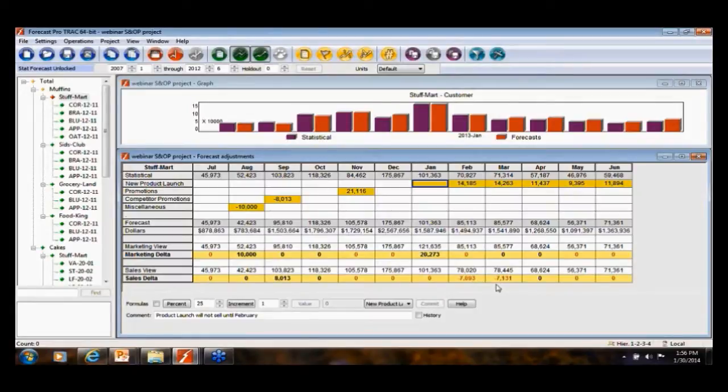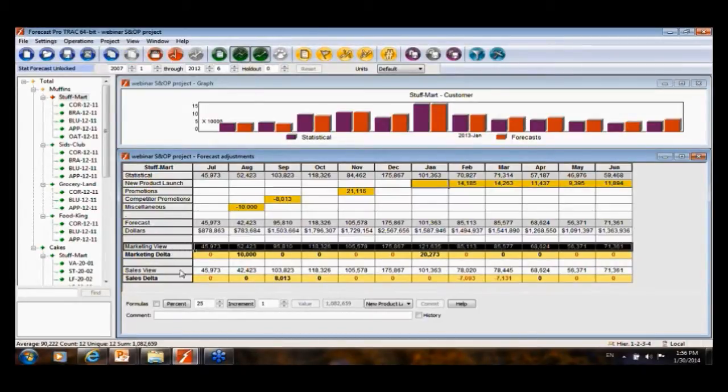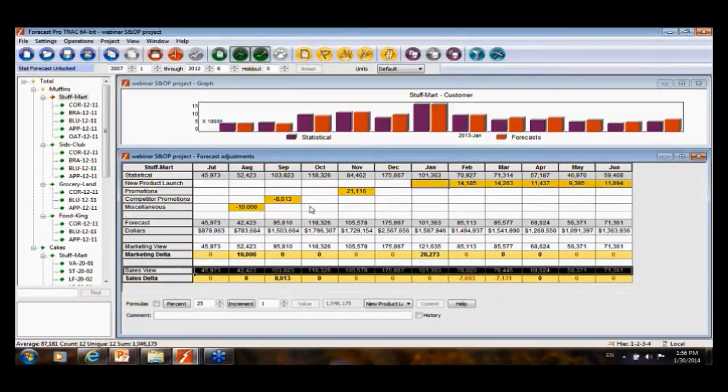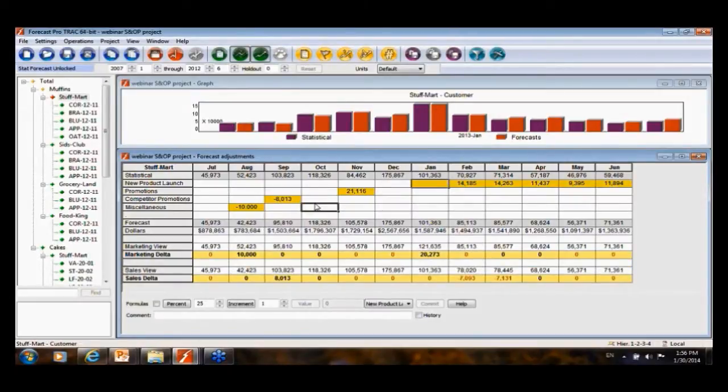Here, perhaps sales had a more pessimistic view of how quickly people would adopt the product. Maybe after discussion we decide to leave it as is. But it's just an example. And what I'm trying to get across is a couple of ideas. One is the statistical forecast as a baseline, as a starting point. The other is the different parts of the organization. Marketing coming up with their view, sales coming up with their view. The fact that the views are not going to be the same.